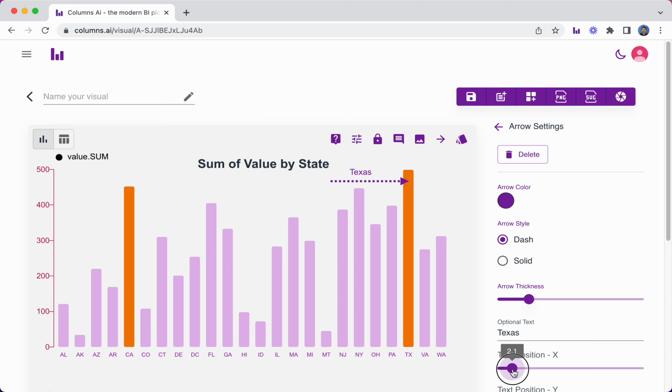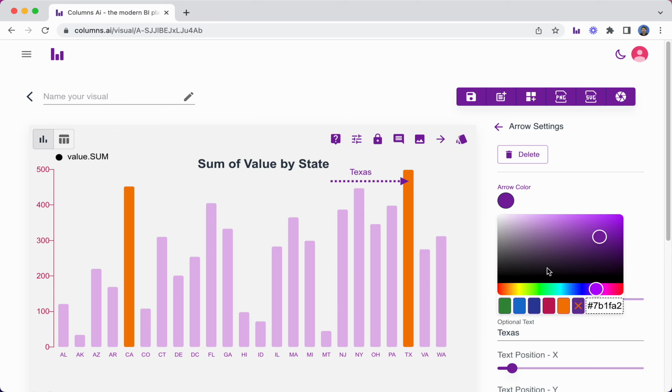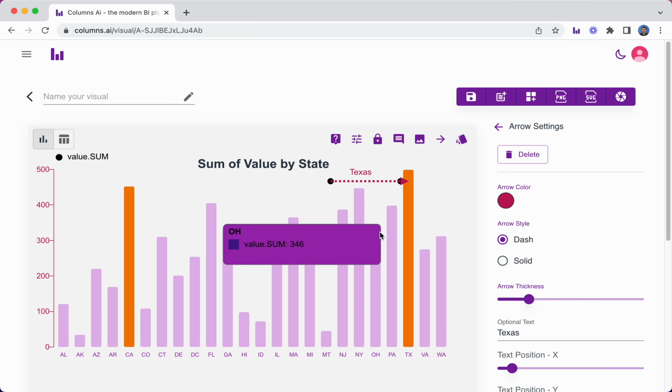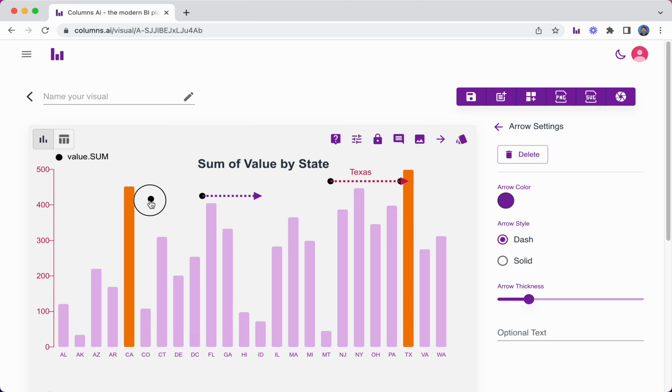Let's position it a bit. If you want to change the color, that works too. Similarly, I want an arrow to point to California as well.